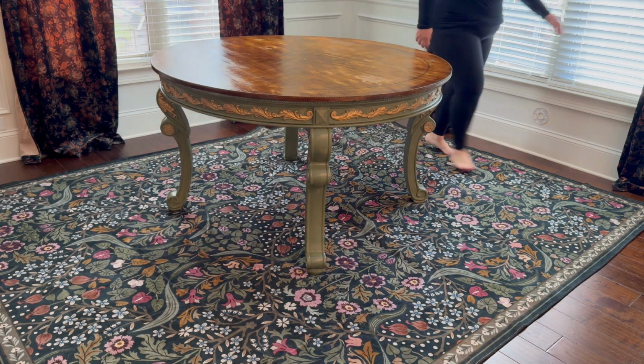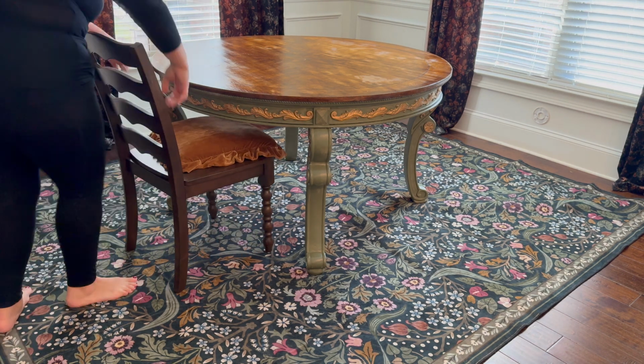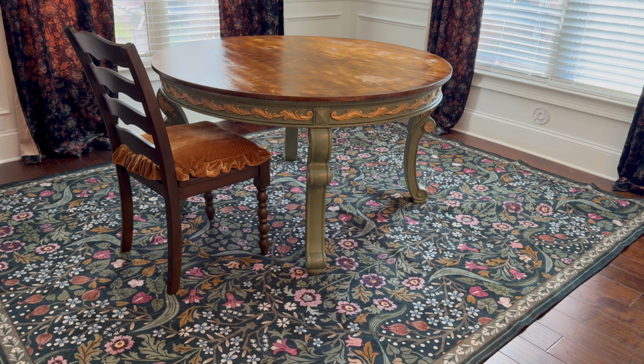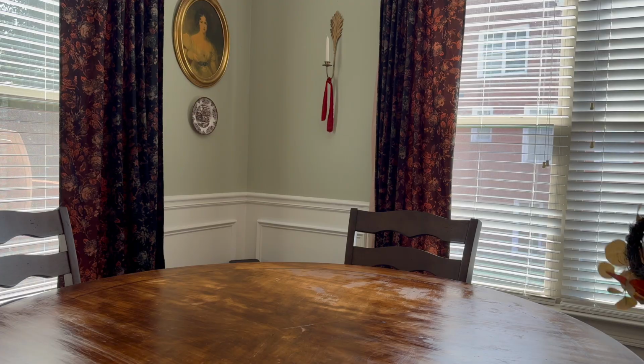I was absolutely shocked by how big of a difference this rug made in this space. It makes it look so much bigger. It just makes it look so elegant. It breaks up that brown color that made the dining room chairs disappear into the floor. I am so obsessed with this.